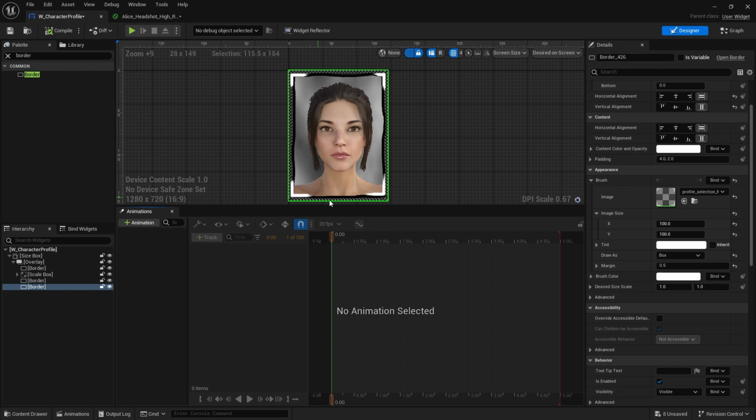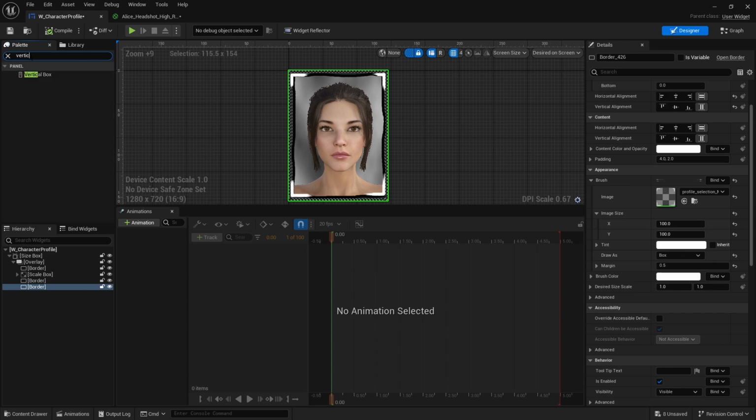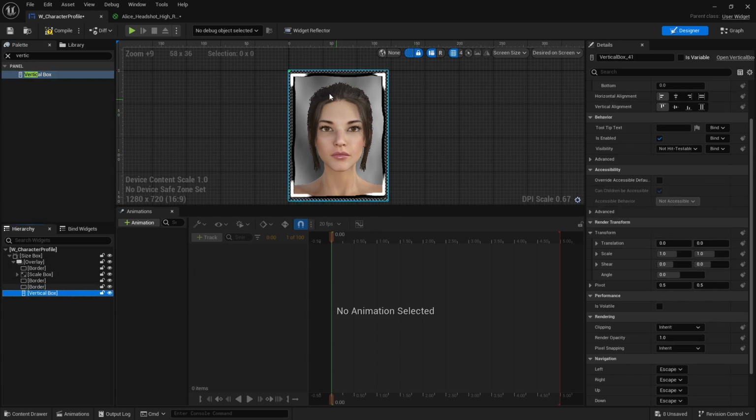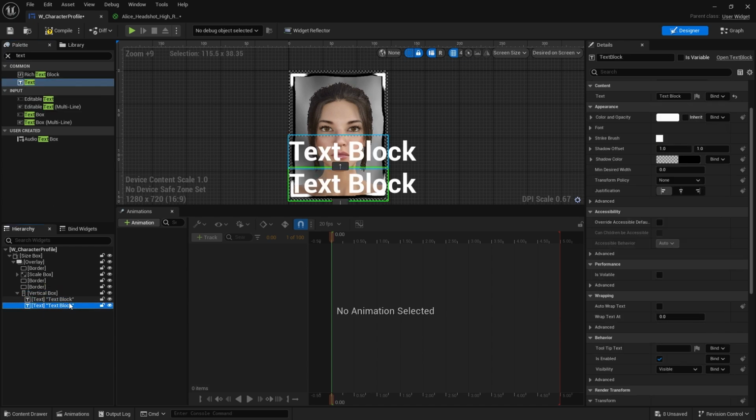Cool. Okay, so next we've got the text to go in the corner. We're going to go into the vertical box and bring that into my overlay. This is going to go in the bottom, so we keep it in the side, but down the bottom. Down there, and we'll put in some text. In fact, there will be two texts. The first one is going to say the word level in all caps, but it's going to be a see-through grey sort of colour.